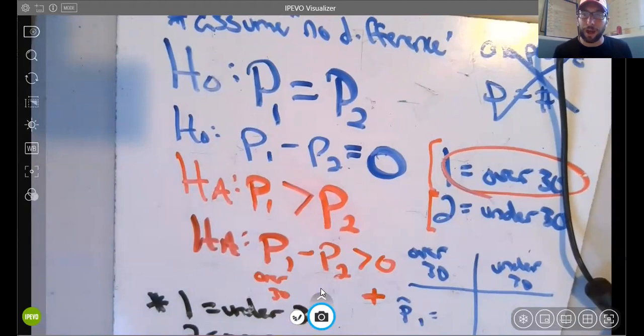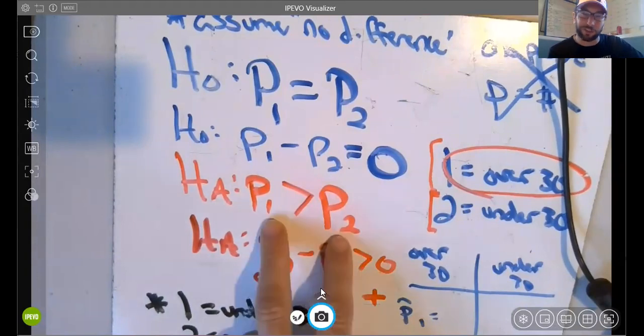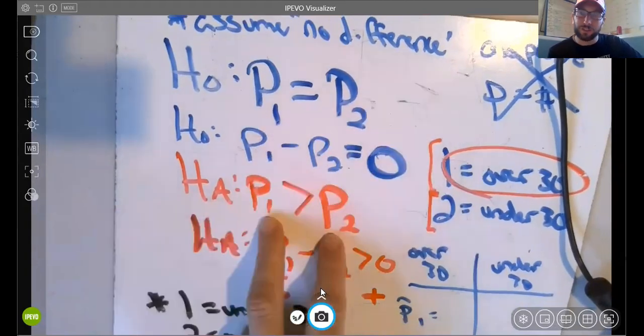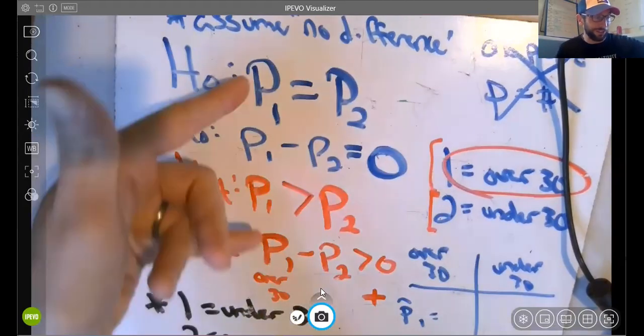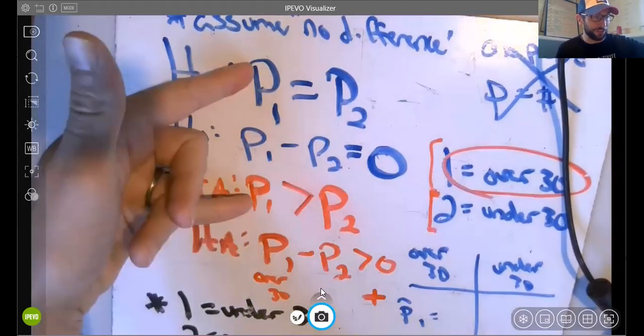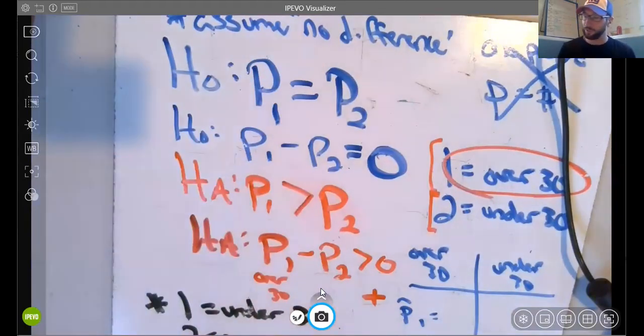So for the alternative hypothesis, you maybe have to think a little more. Maybe it feels a little more direct to just put the inequality symbol between these two, right? But again, you do what works for you, and then you do a little algebra, and it's easy to turn these top ones into these bottom ones, or these bottom ones into these top ones. Just simple equation solving. That's it. That's the deal for the hypotheses.